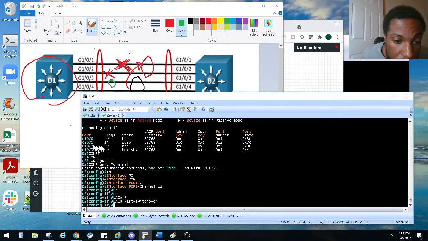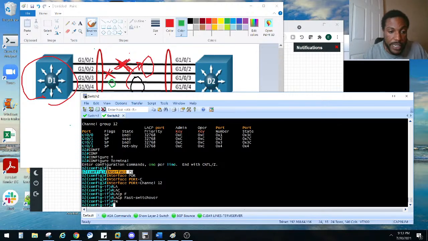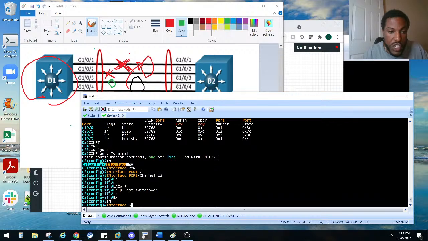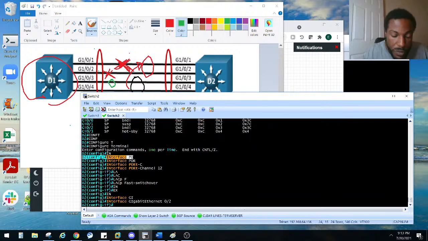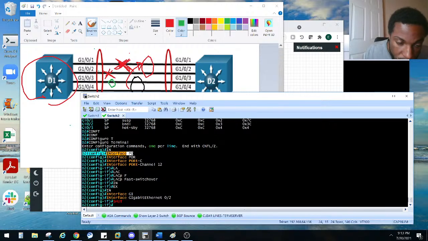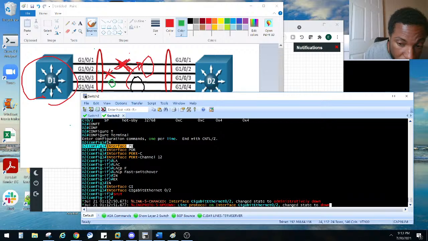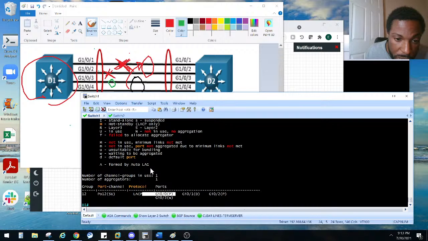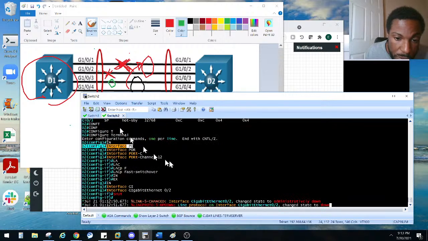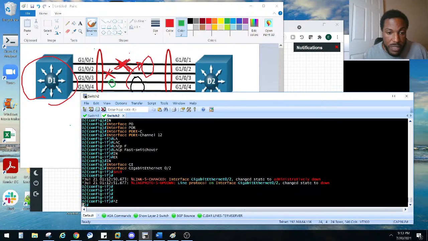We're going to shut down 02. So we're going to shut down this guy since he's bundled into it, Gi0/2. So let's get out of this interface, exit, interface Gi0/2. Shut that bad boy down. And then, so that one went down. And we should see this guy says LACP is not working on the other side for some reason. Did he switch over? Let's take a look. We don't have any message yet on the other side.